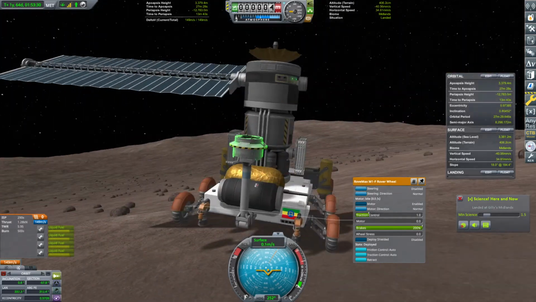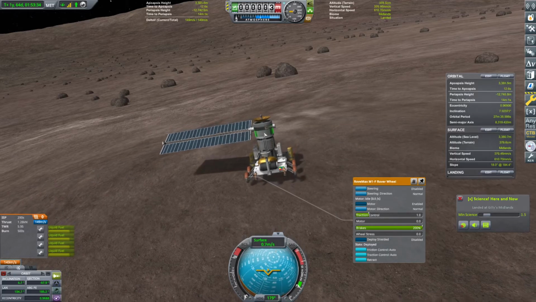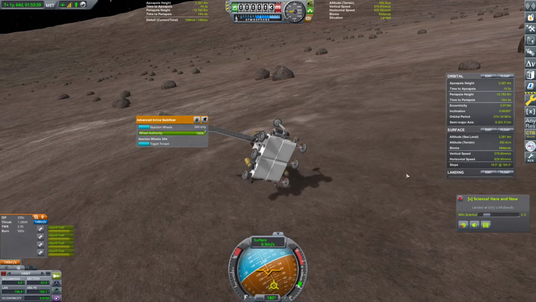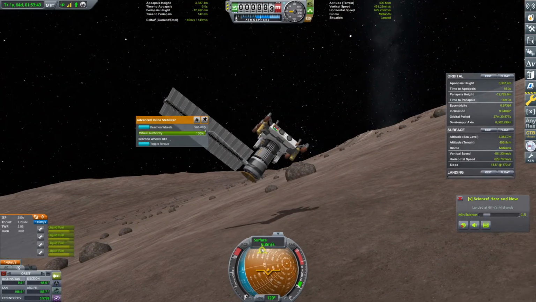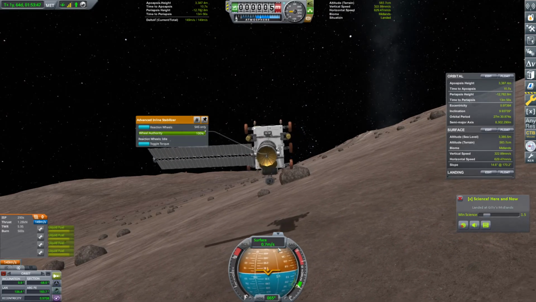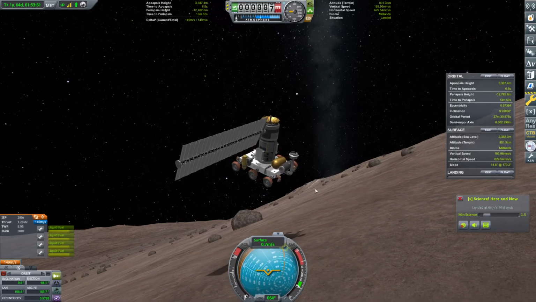Okay, we'll turn the SAS off. It is too powerful for this gravity, of course. And we will turn this back to SAS only. I'm wondering why exactly it decided to do this. This is an interesting decision to take. And that was clearly caused by the SAS.